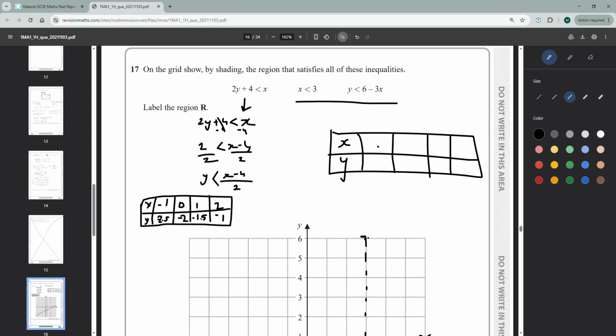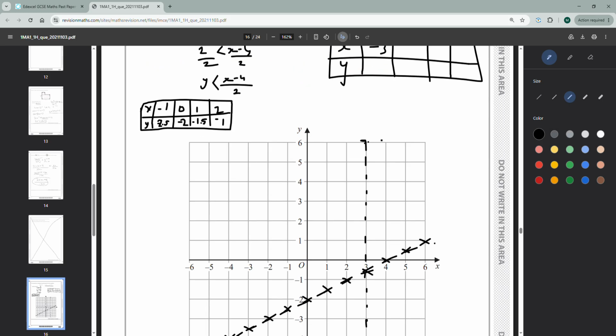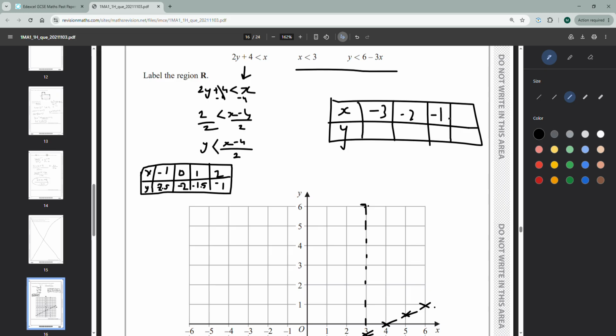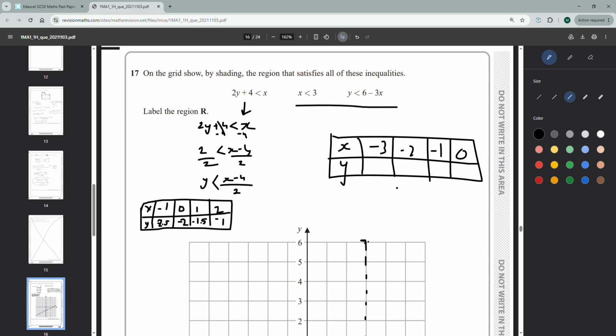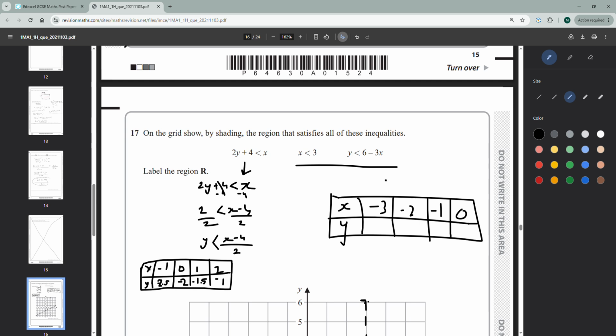Let's think about this. Let's do -3. Yeah, that'd be good. -3. Okay, -2, -1, and 0. Alright. Y? -3. So 6 take away -9. No, that's 15. That's way over. -9. Yeah, no, let's not do that. That's way too much. Let's do something like 3, 2, 1, 0. Alright, so 3. Okay, that's more like it. Okay, that makes sense now.